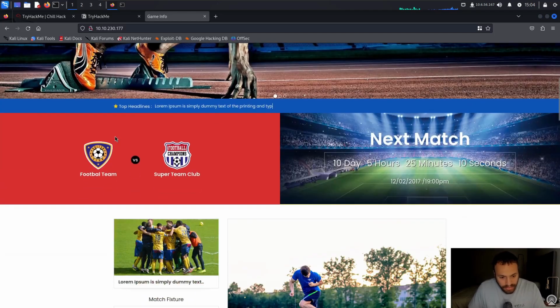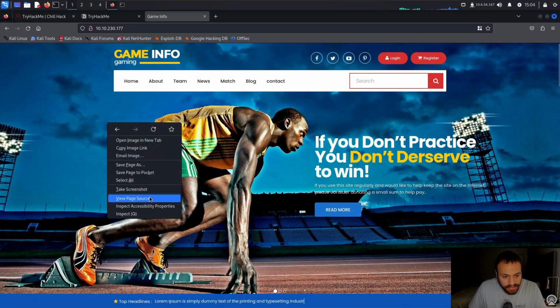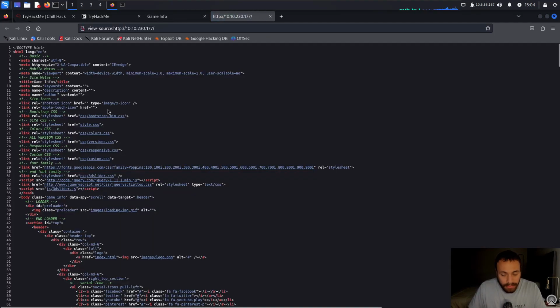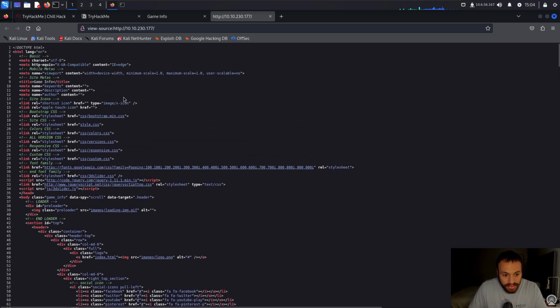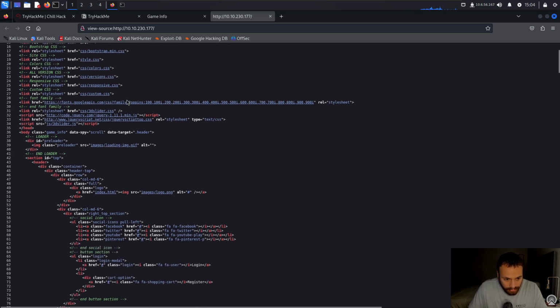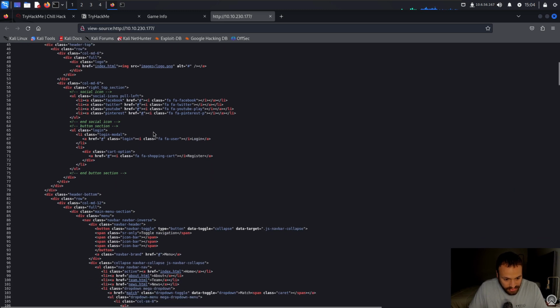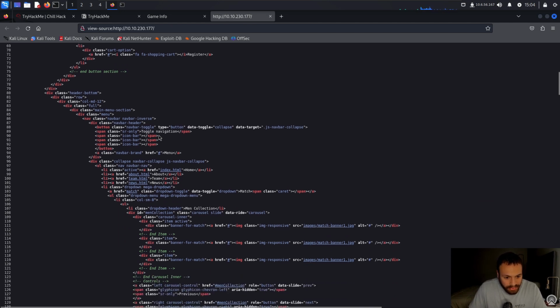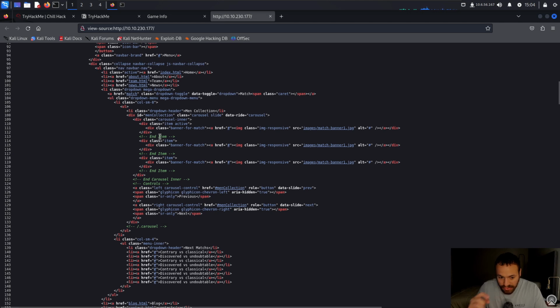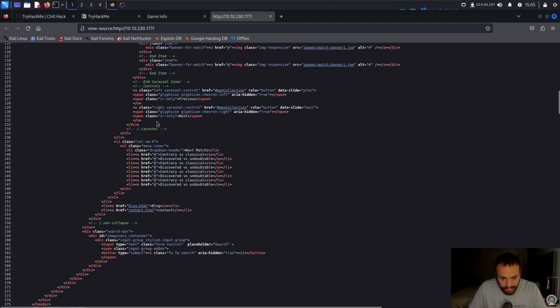Well, that's true. So again, when I come across a new web page, I like to try to make the habit of just simply looking at the source page. Sometimes on these easier boxes, you can come across some credentials, but it doesn't take much to just look through it. It doesn't take a lot of time. And as far as I know, I don't think there's ever really any point since I've come across this that there's been like a rabbit hole. So it can't hurt just to look at this. And I always feel like I'm always going to end up, okay, this looks interesting.